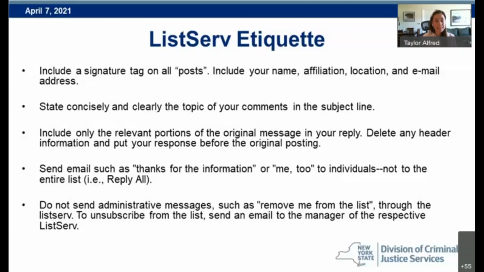Be concise and clearly state what the post is about, whether that's in the subject line or the first few lines of the post. You want to draw your reader in, right? When forwarding emails, depending on whatever software you're using, sometimes you get those weird orange boxes. The format might change, the text style might change.